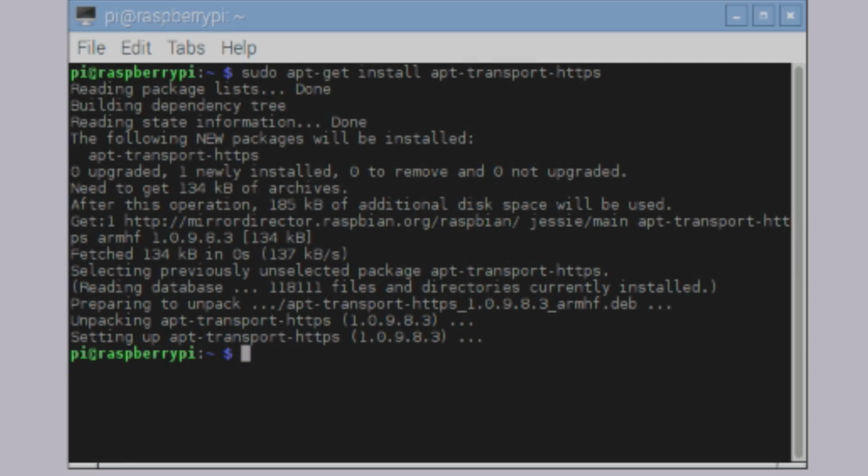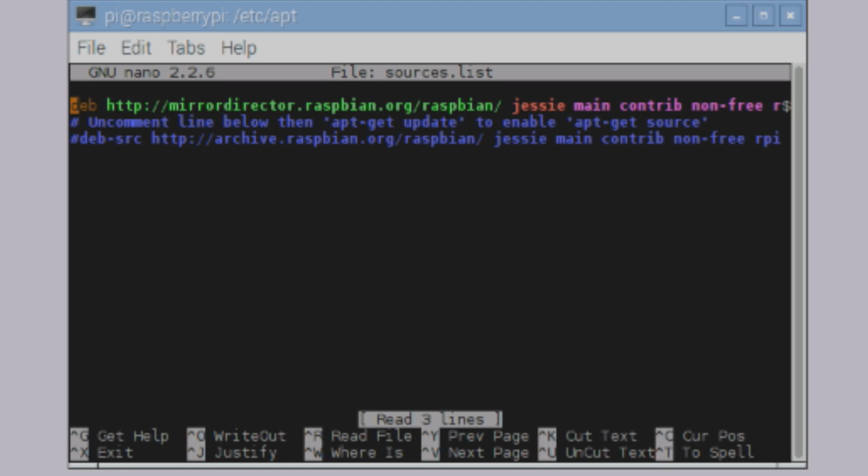Okay, so jumping back there, it's already done, nice and quick. So the next step is that we need to actually add a repository, and this one comes to us from Universität Leipzig in Germany. So we need to go into cd /etc/apt, and then we're going to go sudo nano sources.list. And there's our current file for Raspbian's repositories.